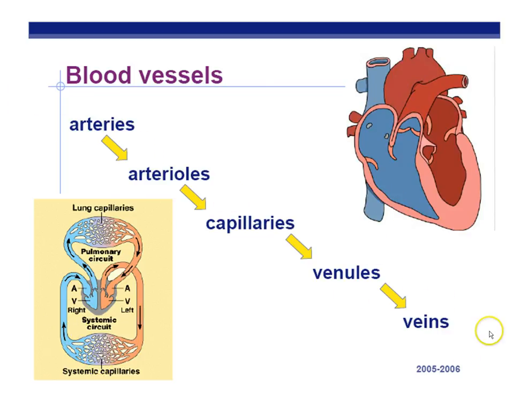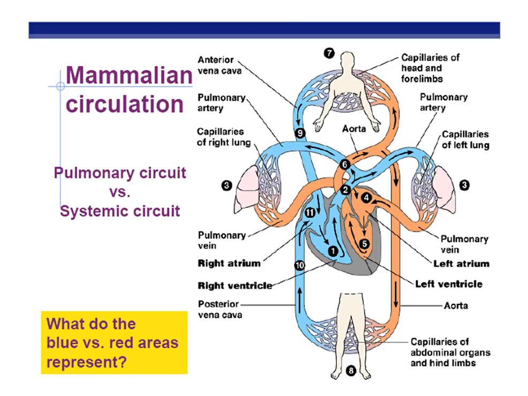You should know this order. This gets a bit complicated, so you'll need to go through it a couple of times. Starting with the right side of the heart — blue representing oxygen-poor blood. The first step is the pulmonary artery. Pulmonary refers to lungs; artery means away from the heart. So pulmonary artery tells you everything: it goes away from the heart to the lungs. Oxygen-poor blood is taken by the pulmonary artery to the capillary beds of the lungs, exchanging oxygen in and carbon dioxide out. Then the pulmonary vein takes that blood back to the heart. Vein means back to the heart; pulmonary means lungs — write that down.